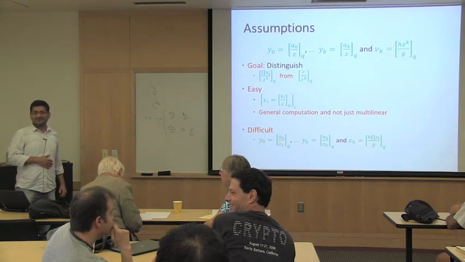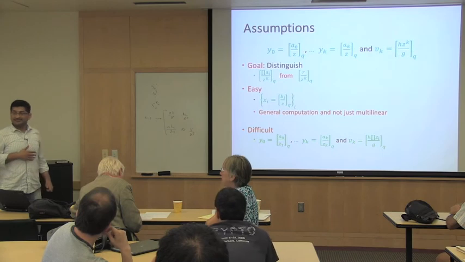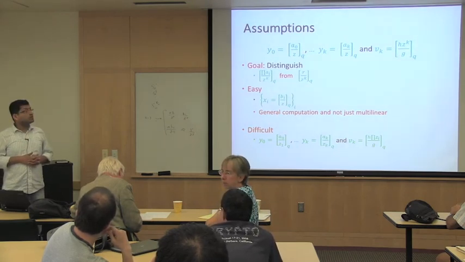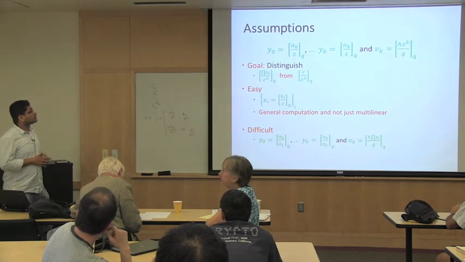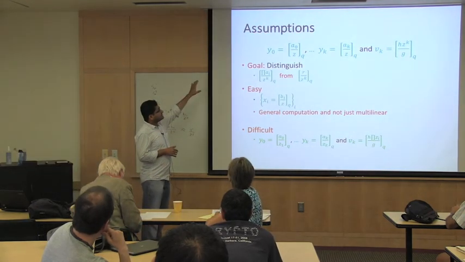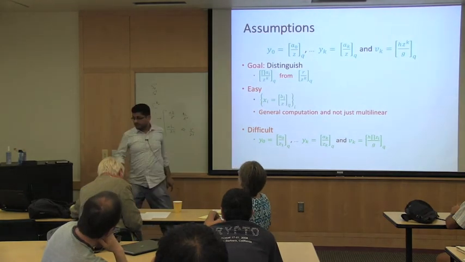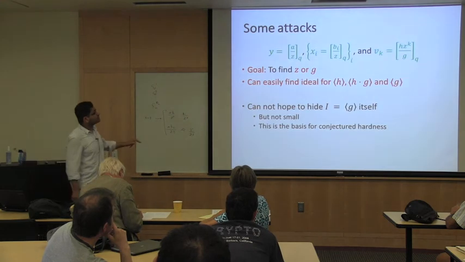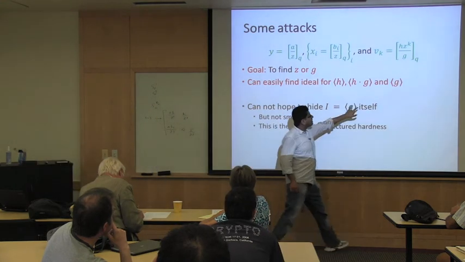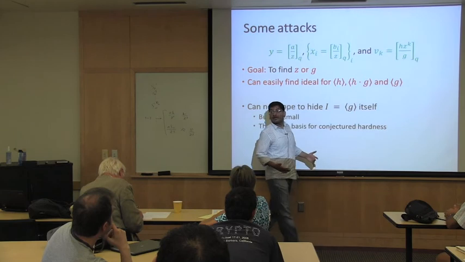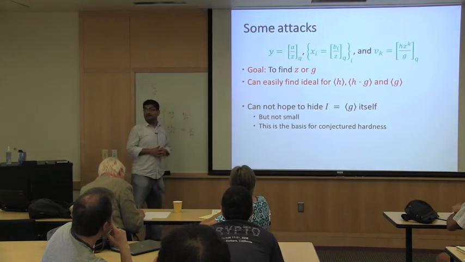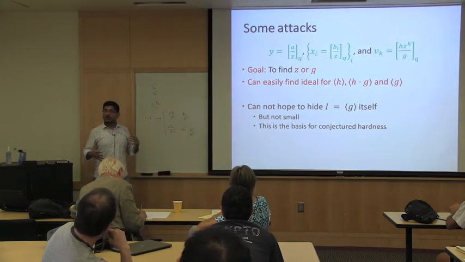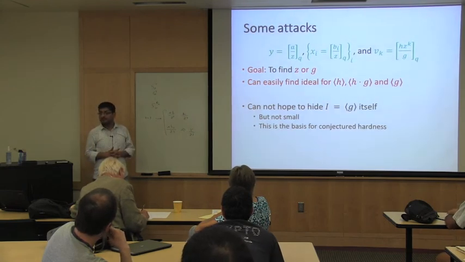So the question is, can we get an averaging attack with these? Yes, but... So if you multiply the terms here, then you're going to be able to get some multiples of g, right? And your goal is now to avoid an averaging attack, where you get a bunch of multiples of g, and you want to figure out g from them, right?